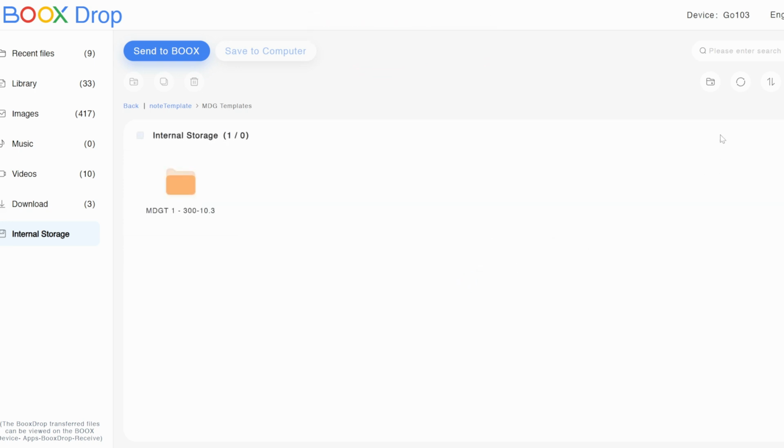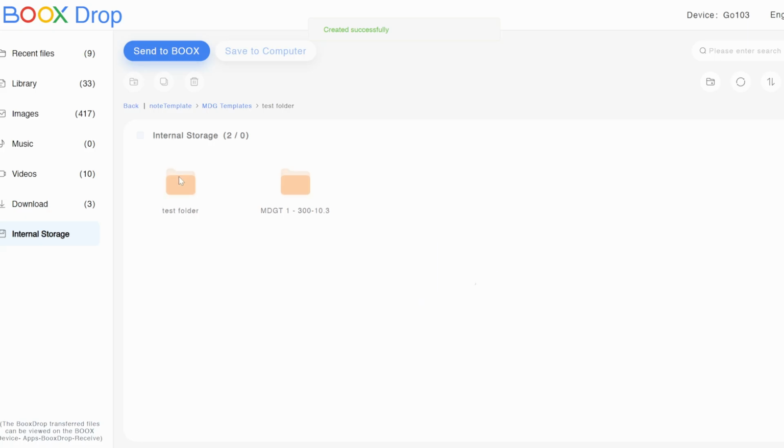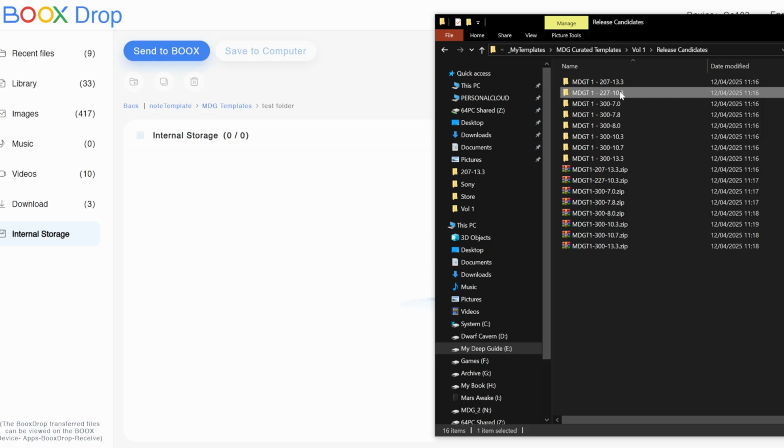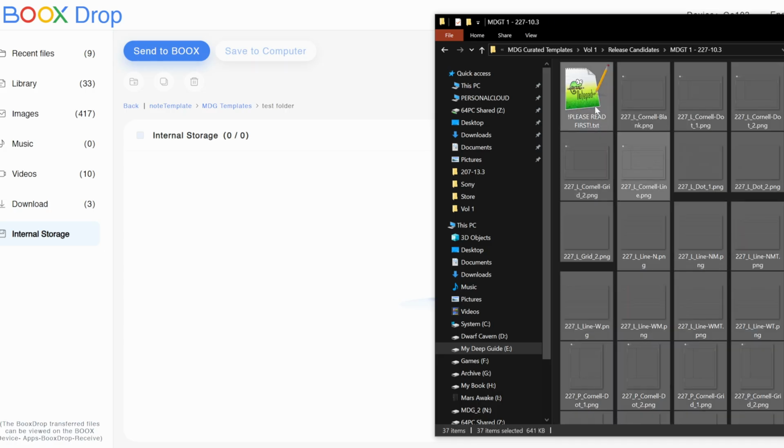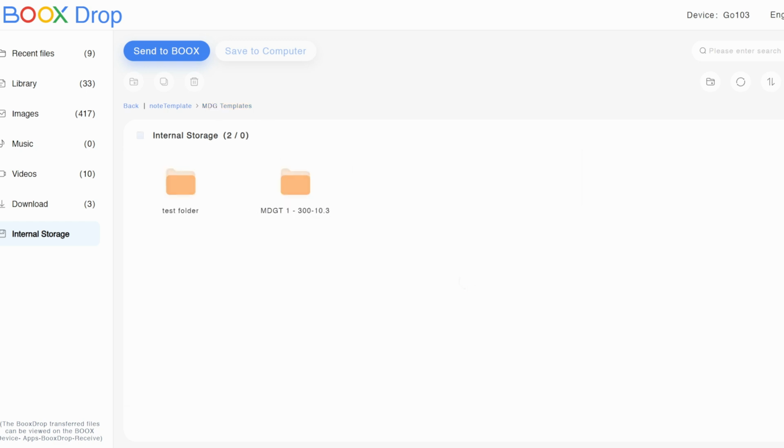The problem is that the bug does not allow a folder to be uploaded, but it does allow multiple files to be uploaded. So what you can do to work around this issue is to create, in this case, let's say, a test folder. When I'm inside of the folder here, I access my files. For example, here I can press Control A to select all of them, drag and drop here, and you will see that all of them are being successfully transferred. While this works in this particular case, this is a particularly nasty bug if you have a sophisticated folder structure that you want to transfer easily via Push Boox.